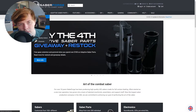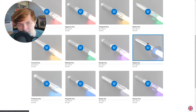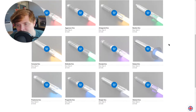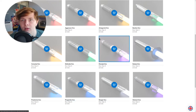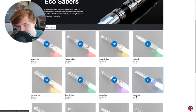So we have the eco ones here, which are the cheaper ones. They're not really much in terms of customization, but they're more of a cheap option if you just want a non-standard lightsaber to use for either cosplay or for collector purposes. It's completely up to you. They've got a few decent ones here. I like that Progenitor. I like the Aggressor, it's pretty cool, and they've got some fancy style ones, like a Katana variation.